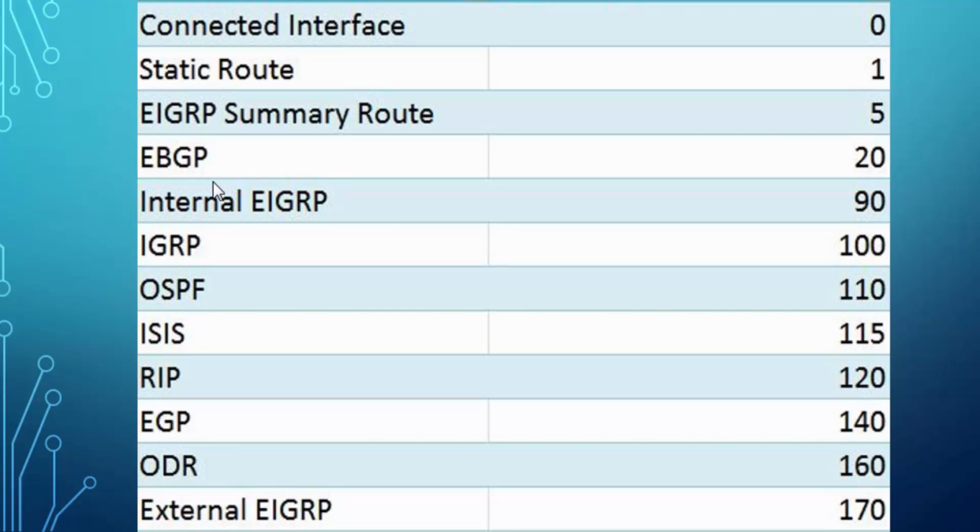I want you to remember that the most important administrative distance that you're going to see is the RIP 120 administrative distance. For OSPF, the administrative distance is 110, and for EIGRP, I mean internal EIGRP, it's going to be 90. So remember as well that the static route is not going to be the number one, and we're going to see that over and over in a lot of different scenarios that we're going to face in the future.